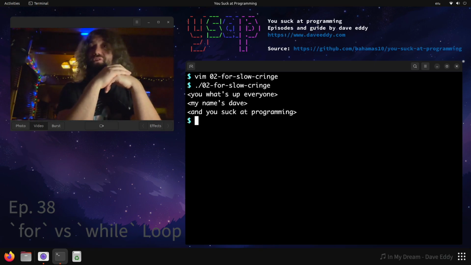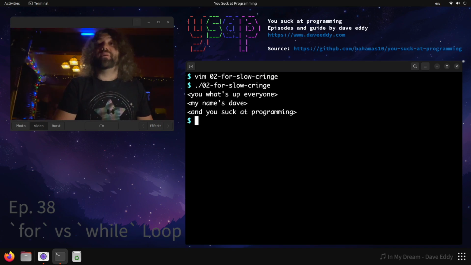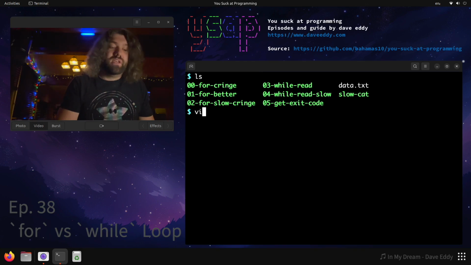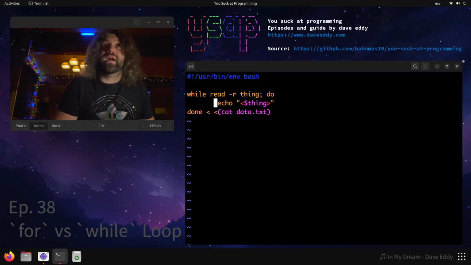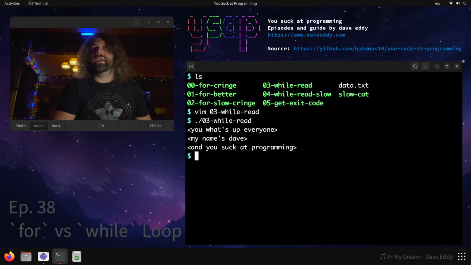So that took 3 seconds to run. We had to buffer that entire thing into memory before we could even start processing it. That is lame. So what can we do about this? Well, we can use, like I mentioned earlier, a while read line. So this is using fastcat, or just cat, and we're just using a while read line. So we can read the data here, we can process it, and it's super easy and it works and it's great.